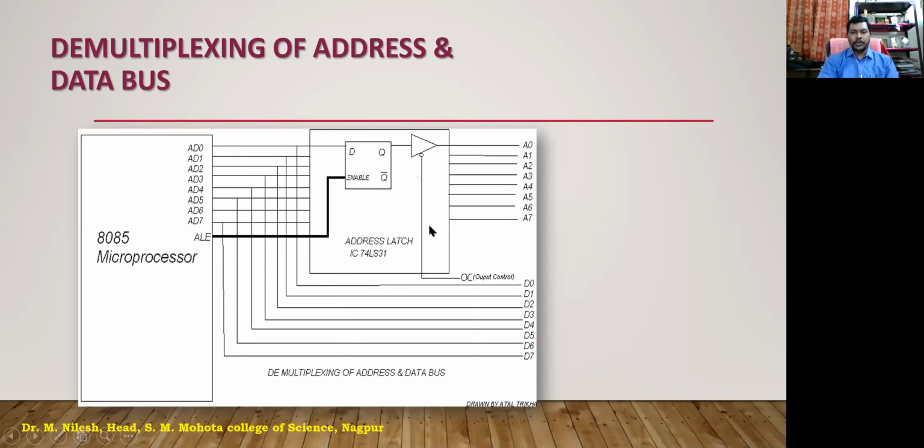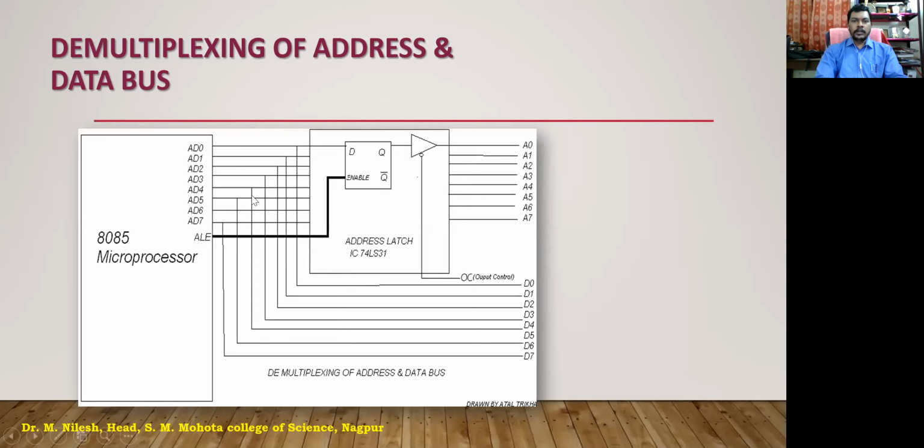And this is that particular signal which we are calling address latch enable. This address latch enable signal shows whether the data is for the memory or whether the data is for the address. And this address latch enable is going to control these 8 lines for data as well as for the address. So this is about the address latch enable. I hope you have got this, how these are being multiplexed: the same 8 bits can be used for the address as well as for the data lines.